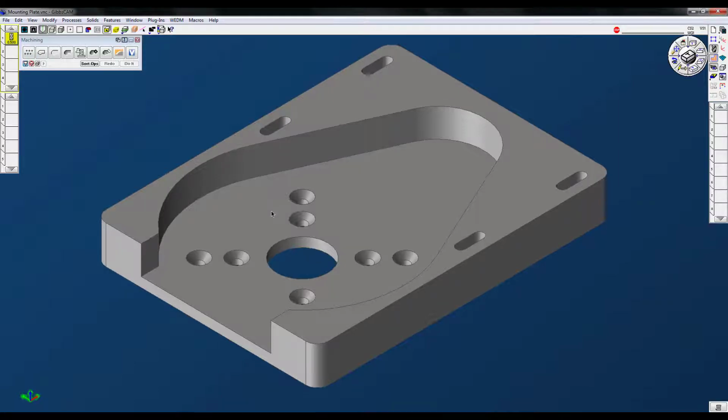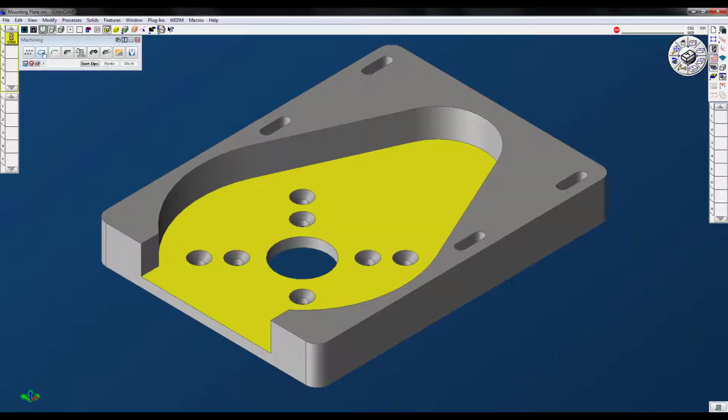So what did I say I want to do? I wanted to rough this out, right? So here's my machining palette. So this is what I want to do to the part. Do I want to drill holes? Do I want to just create a contour? I just want a tool to run around a line or a profile. Do I want to rough out a cavity? Do I want to machine specific surfaces, do thread milling, and then here's some advanced 3D and 5-axis, and then last but definitely not least, volume mill, which is volume mill wireframe, so 2D volume mill defined by wireframe is included with all of the GibbsCAM packages, so you're going to have that ability too.